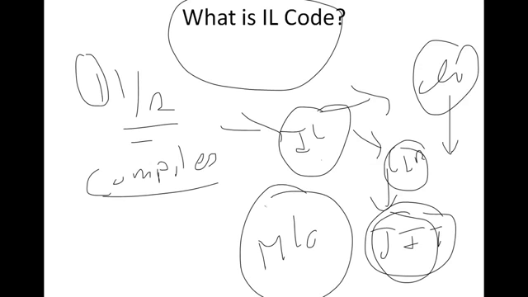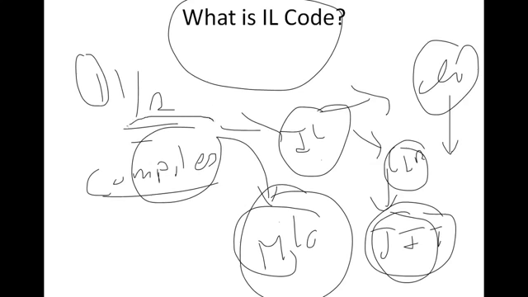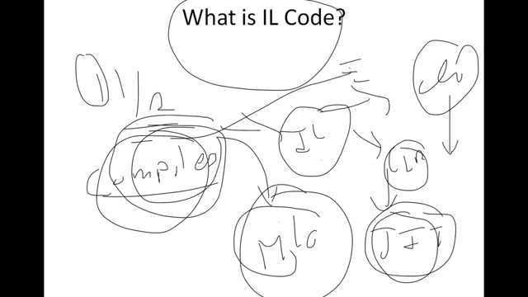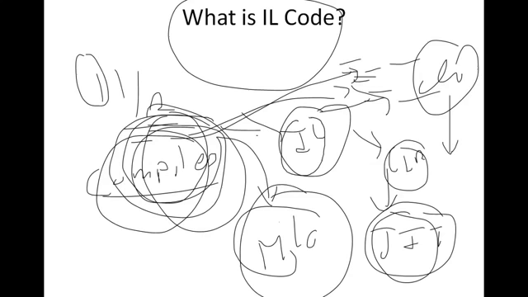Which is machine specific code. Consider if the compiler directly converted your source into machine code, then you would be supposed to take your source code to every client machine. You would take your source code to client machine 1, build it, okay, you got it. Now again take the source code to the second client machine, build it, now you got it. Now it's not like that. You just build the application, you get the IL, take it to the client machine. Now it's up to the CLR and JIT to generate the machine code.